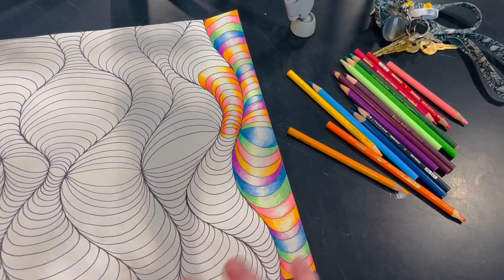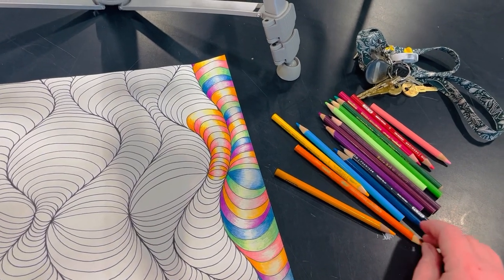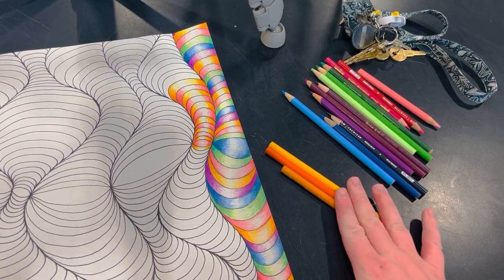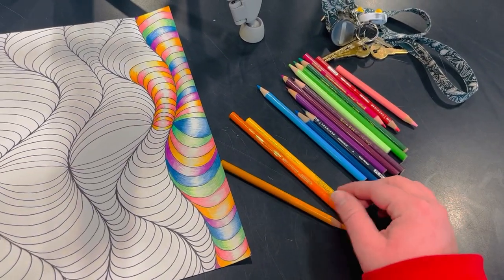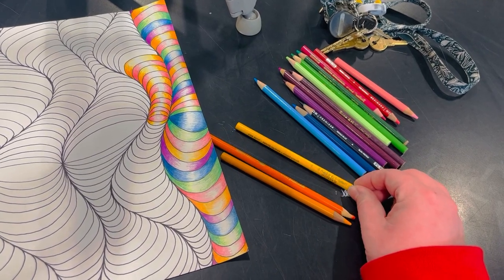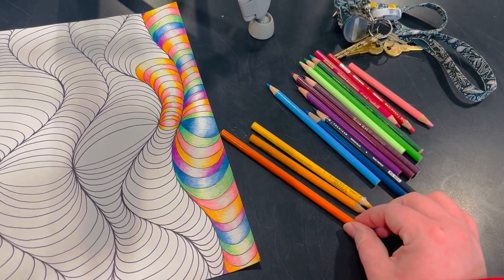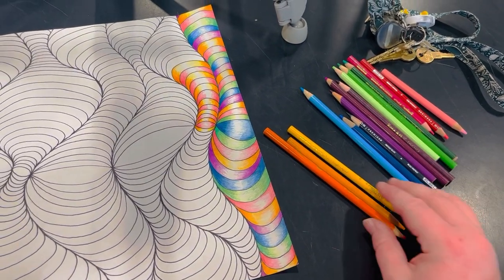We're going to use colored pencils. You can use as many colors as you'd like, but you need to have at least two colors. And for every color that you have, you need to have only three different shades of that color. So for yellow, I have this kind of light yellow orange, this medium yellow orange, and then this dark orange. So that's what you need.